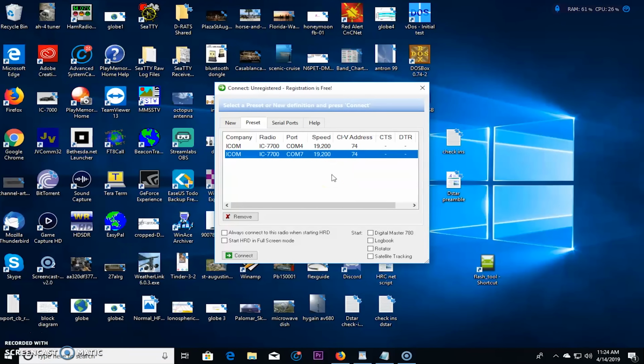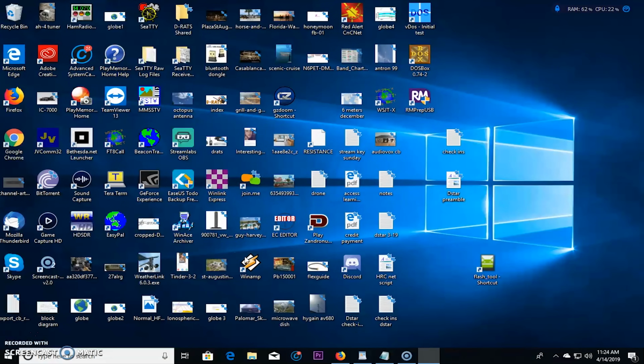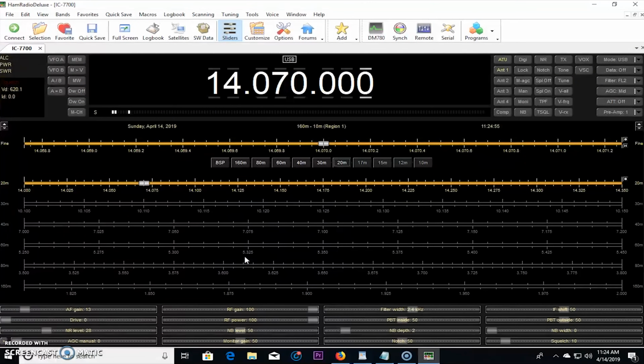Again, you may have a program that has options for the 7300. I'm just showing what I have because you may look at this and say, wait a second, why is it 7700? I had to kind of fool the program to talk to the radio because the program didn't know there was a 7300 at the time. So I should just be able to click connect and you'll see it boots right up and connects. Now I'm connected to CAT control on my computer. And you can see if I turn this dial on the radio, I can adjust the frequency on the screen here.